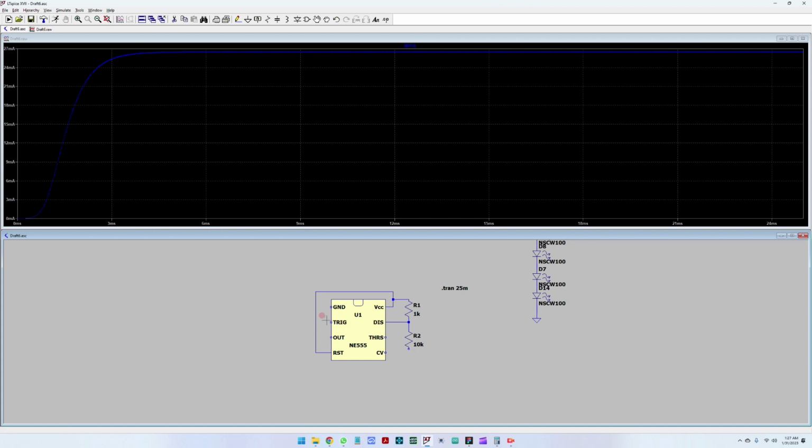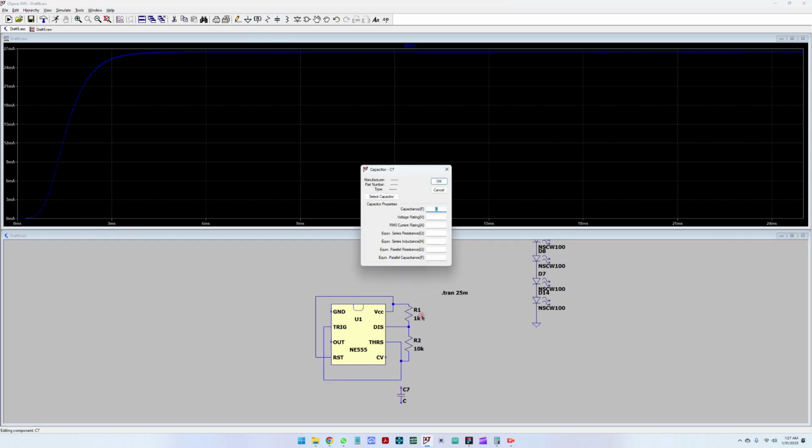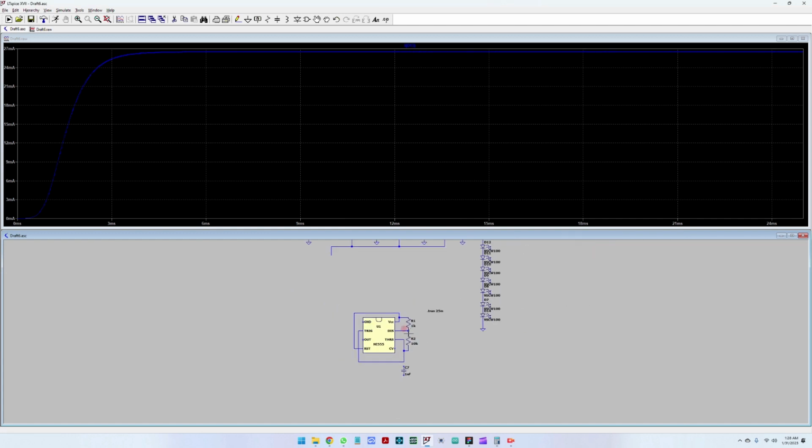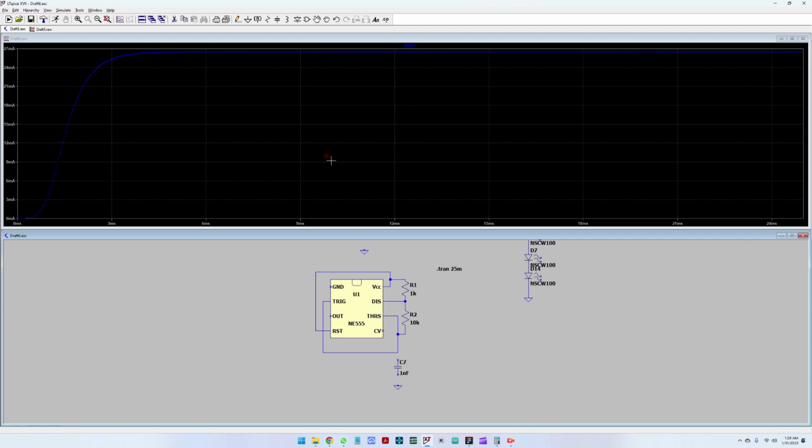pins 6 and 2, these two are connected. And these are also connected here to the capacitor, the 1 nanofarad capacitor. So this is a 1 nanofarad capacitor that will go to ground. And let me add ground here.